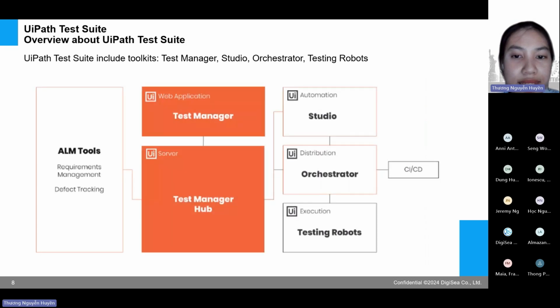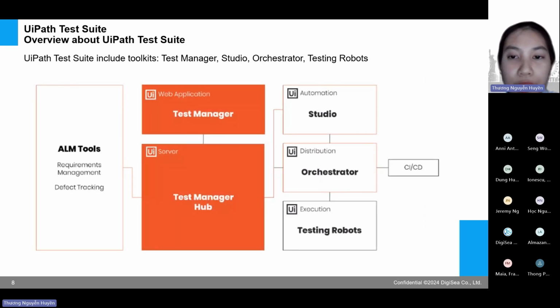This is an overview of the UiPath Test Suite platform. It's a comprehensive software testing solution designed to help organizations automate manual testing processes and improve software quality.